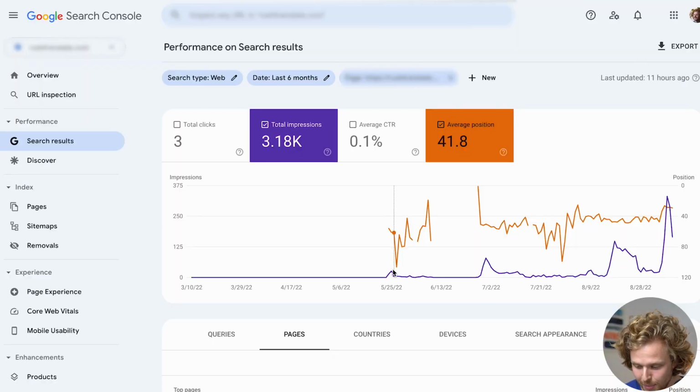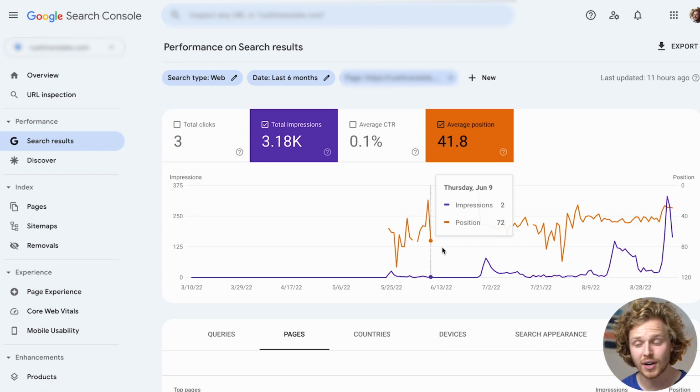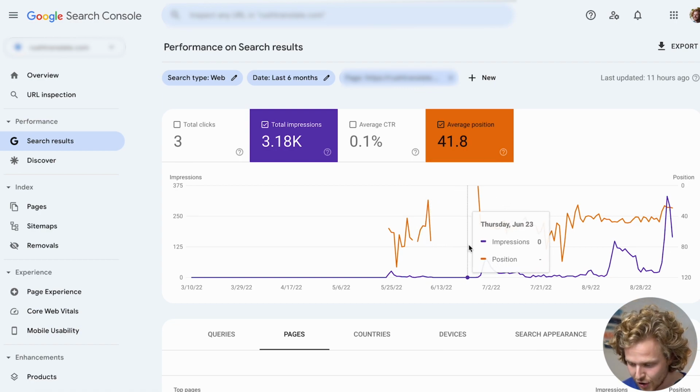We did it this way specifically just to see what it would take for this specific page to rank well on Google, right? What exactly were we gonna need? Could we get away with publishing a minimal amount of content? That's what this initial test was for. And so right off the bat, we saw a tiny little bump in impressions. The positions were kind of all over the place. The rankings were all over the place. And then right after that, this page basically disappeared off Google. So not very good news here.